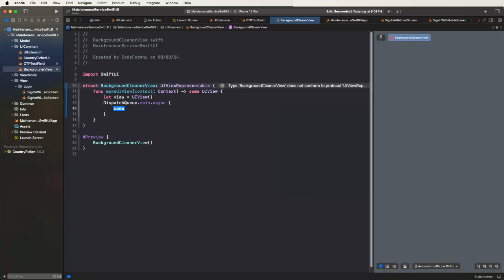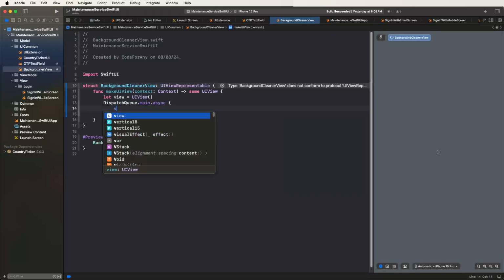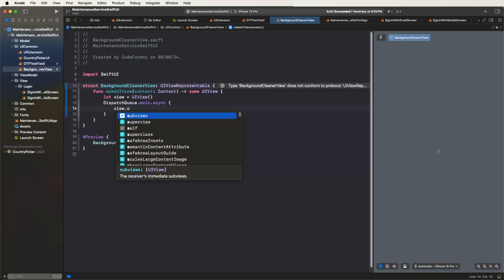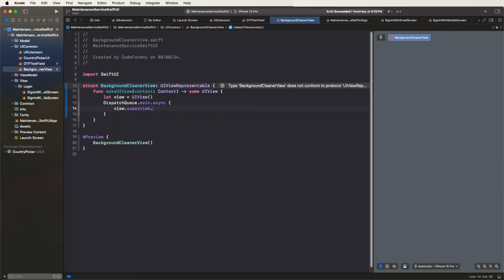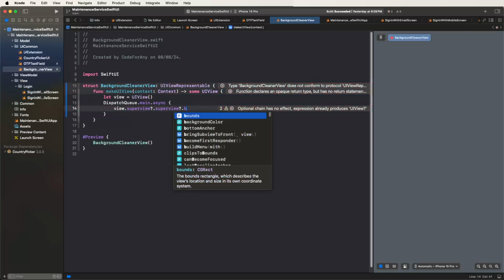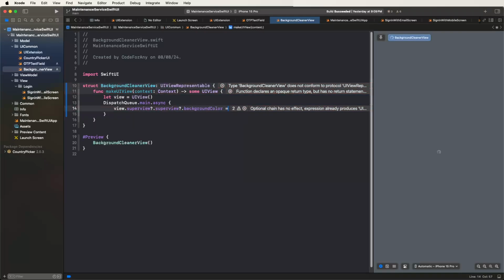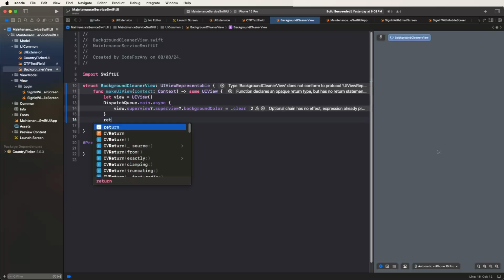Need to call here and write down here the view dot superview, optional superview, and we need to set here the background color is equal to clear color, and return this here the view like this.